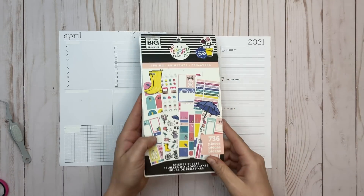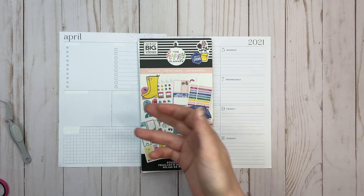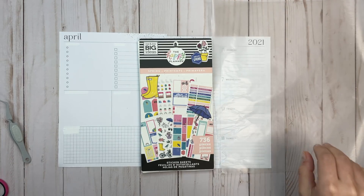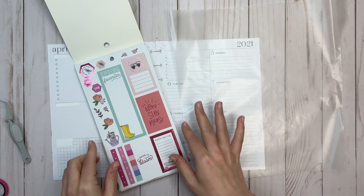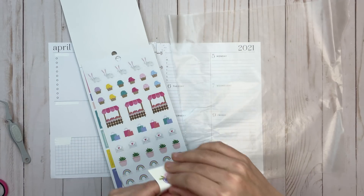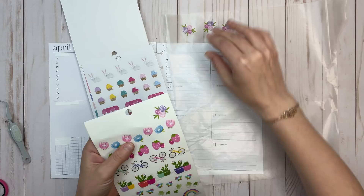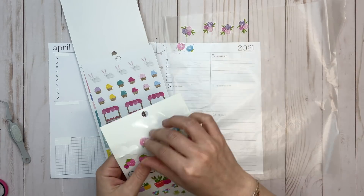I forgot that I have this older spring sticker book and what better time to use it than now. Let me just grab some wax paper. Spring is here finally, and in New Jersey it's going to be a rainy few days, so hopefully it doesn't last too long. Oh look at these little clovers — that would have been so cute for St. Patrick's Day! First up I just want to pull out these two sheets that are loose — maybe they fell out of this book or came from a different pack.